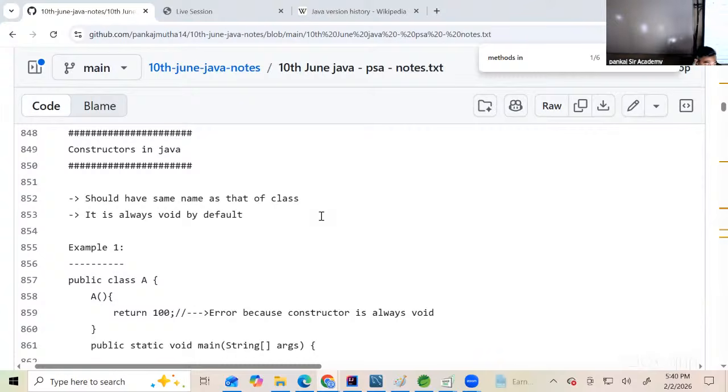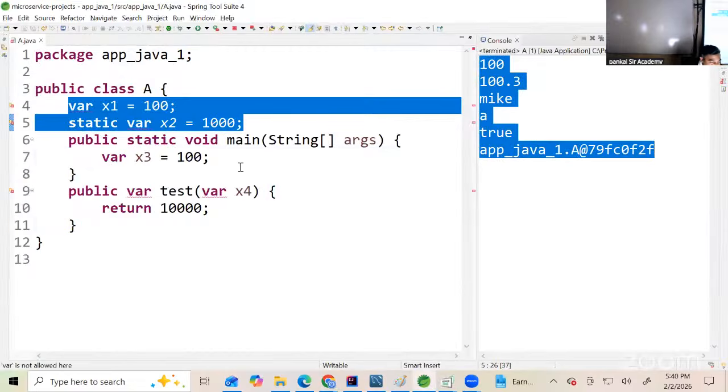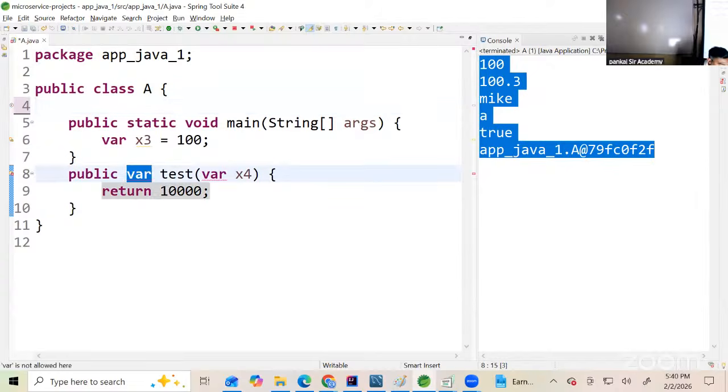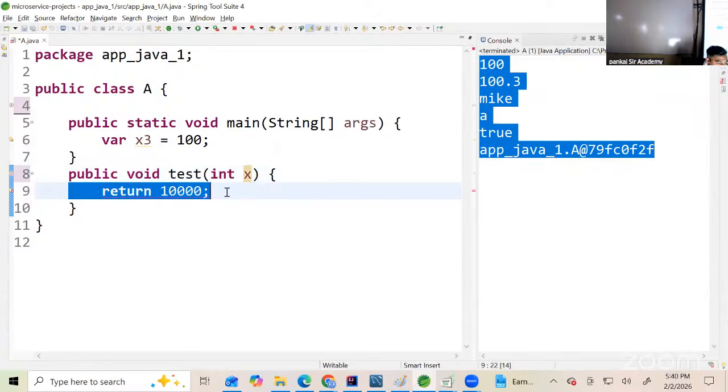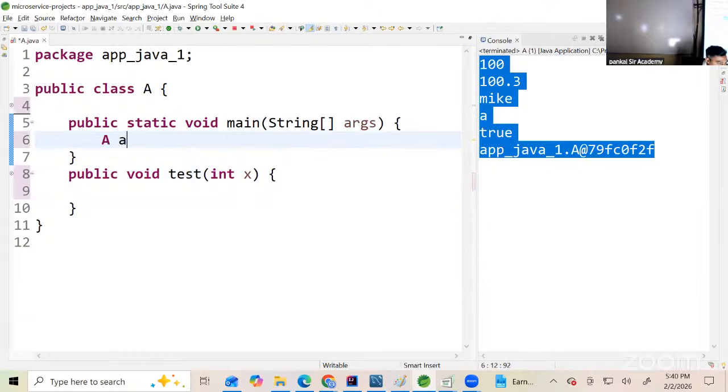Okay. Now let us move one step ahead. There is one more concept in your method, wherein, observe here, if I'm supplying a value to this method, let's say this is void, and this method I'm writing int x. So if I'm supplying some value to it, how many values can I supply?